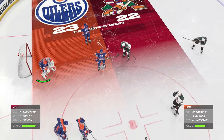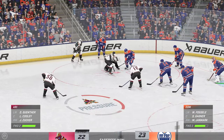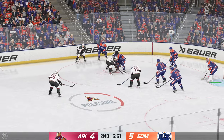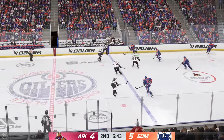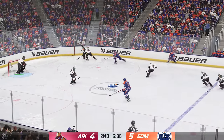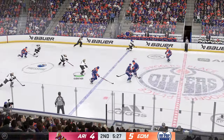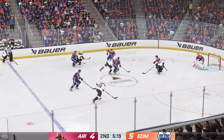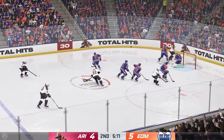Arizona's trailing at the midway mark of this one, but it's not for a lack of scoring chances. All sorts of shots, just no finish. Gagne's won the draw deep in the defensive zone. The Oilers will play it in their own end. Whacks it into the offensive zone. Slides the pass over to Gunther. Takes the feed. Moves it to Gunther. Bumped off the puck. Snaps it onto the net.